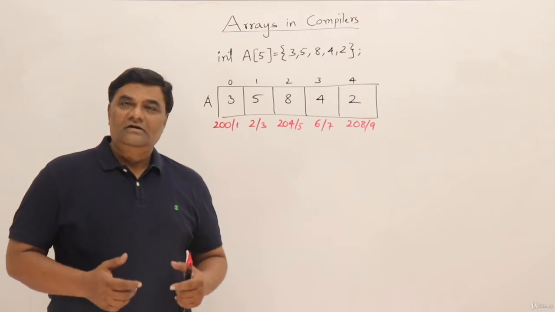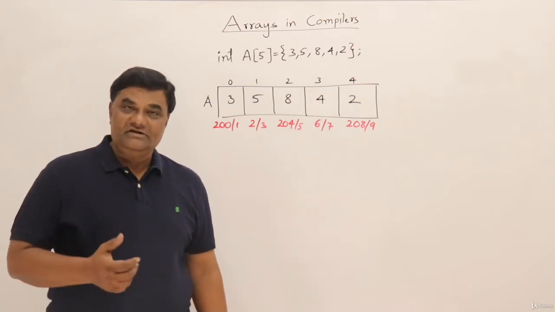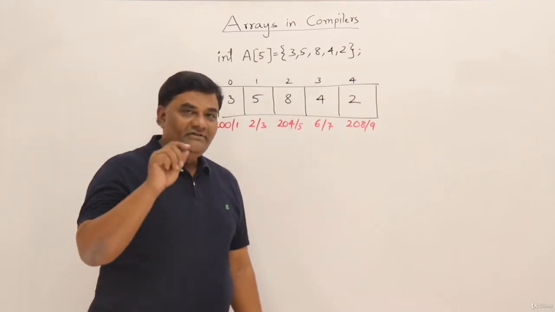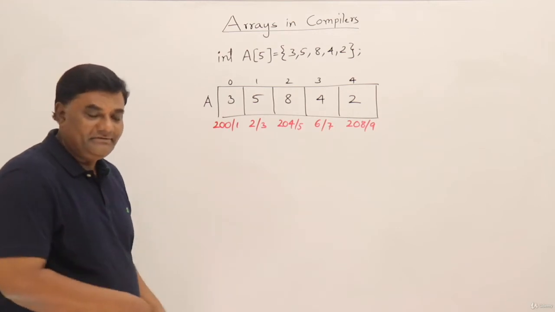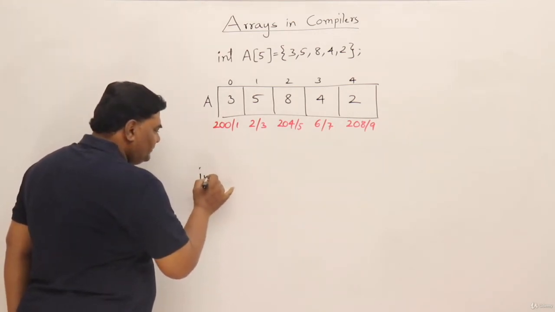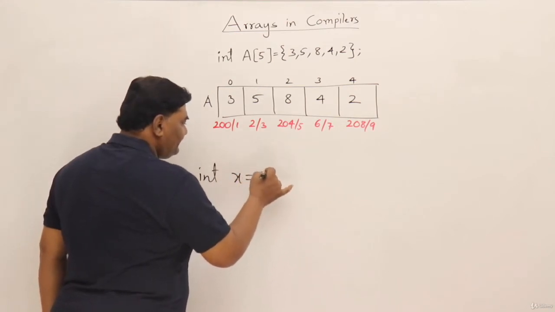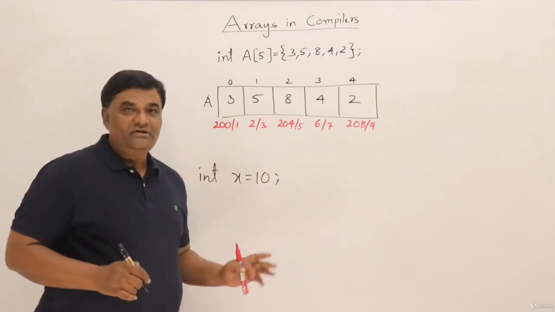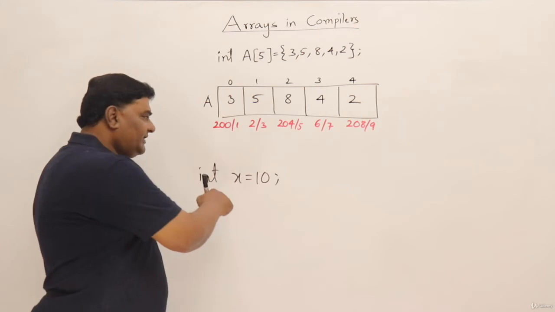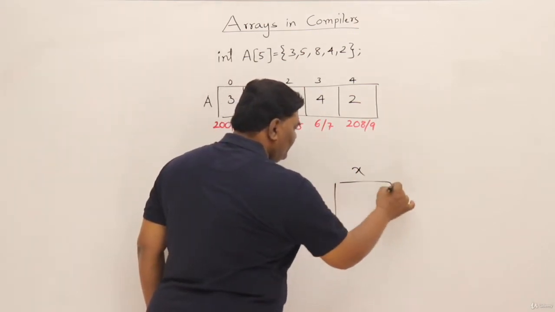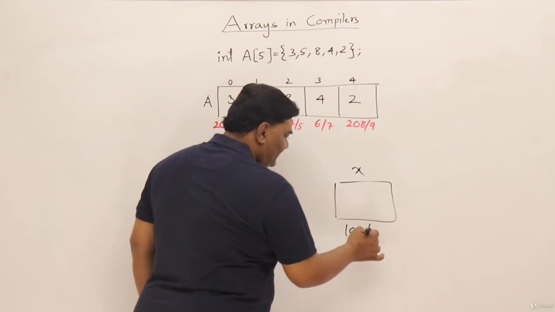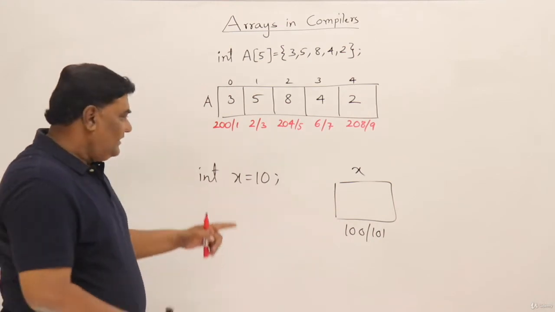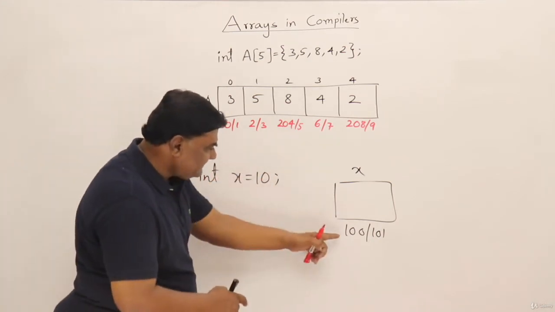Now let us learn how a compiler handles or manages arrays. So what are the issues that it has to deal with? For explaining that, I will take an example of a simple variable, that is a scalar variable. See, in our programs, we use variables as names for representing some data. But when the compiler converts it into machine code, it will not have variable names. During execution, for this variable, let us say 2 bytes of memory is allocated and the addresses are 100 and 101. Suppose during execution this is the memory allocated. This variable x represents this address.